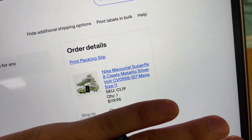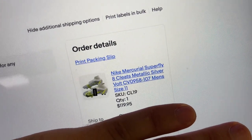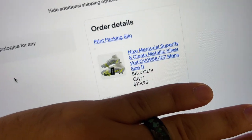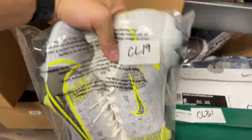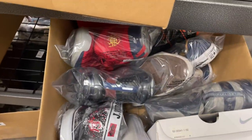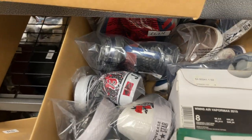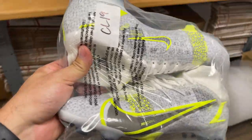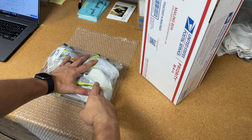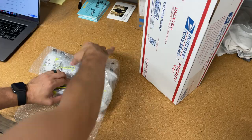eBay shipping — I just have two of my own items going out today. Number one is a pair of Nike Superfly cleats. Sold those for $120, paid $30, so that was a sweet profit there. And you can see we do everything by custom SKU — so CL19. Fortunately, this one is right up front, easy grab. As we photo, I like to pre-bag all my stuff. I've done everything from stretch wrapping to bubble wrapping, but I eventually found the poly bag method has worked out really smooth for the listing process. And one quick note: typically if anything sells for over $100, I am going to take a little bit better care of it, so I will be bubble wrapping these.